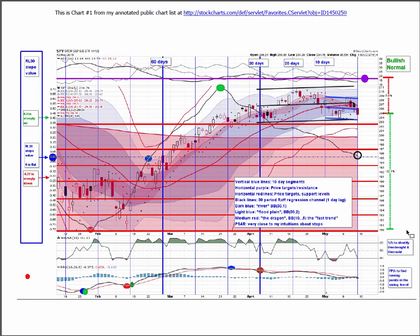Market health check. See how the slope of the 30, which had peaked up here, slope of 30 period regression line that is, was as steep as 0.7, has now slid back to just about even, and that's this black line and channel. See, the 10 is sloping down slightly. We're almost 4% off the swing high, still 12% off the swing low.